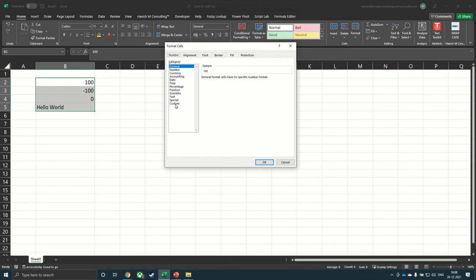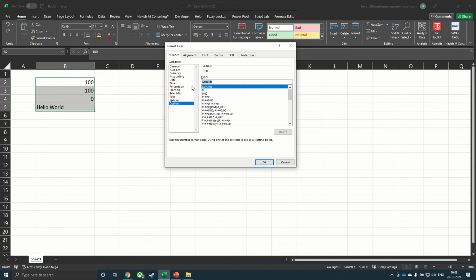We can now go to custom, and in the type we can put the format that we want. So for example, I'm going to put green in brackets, 0, and then POS in double quotes, semicolon, red in brackets, minus 0, and then NEG in double quotes.